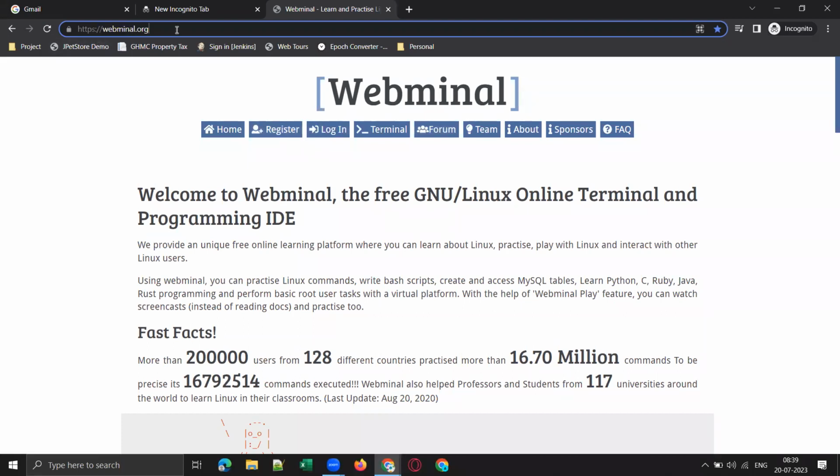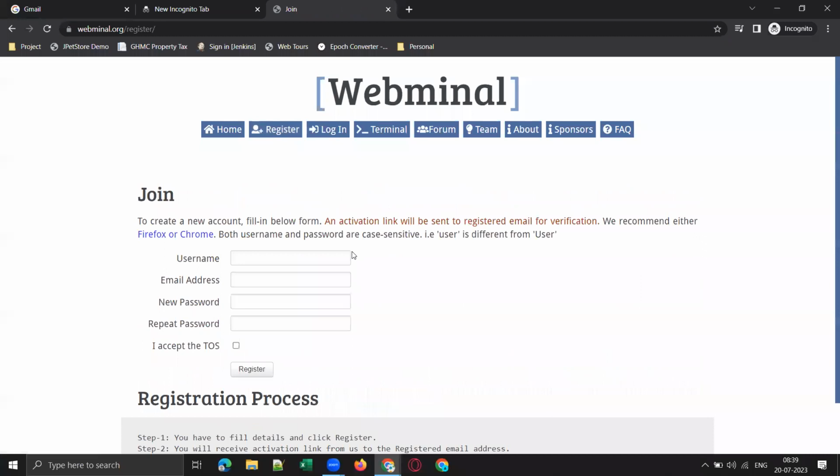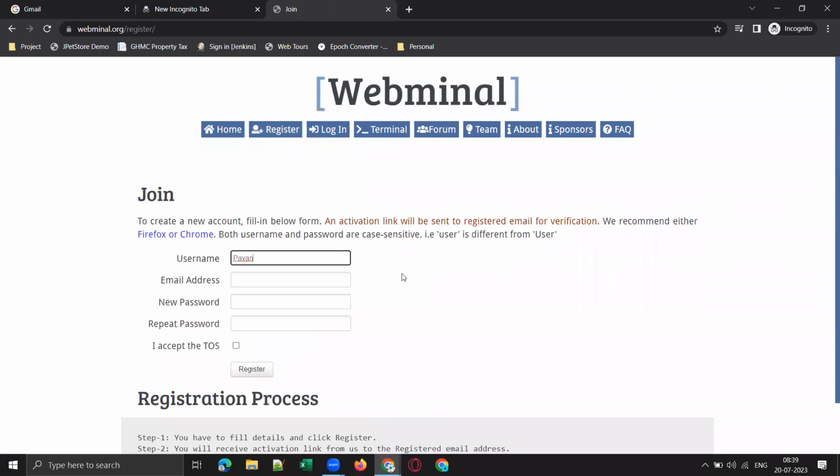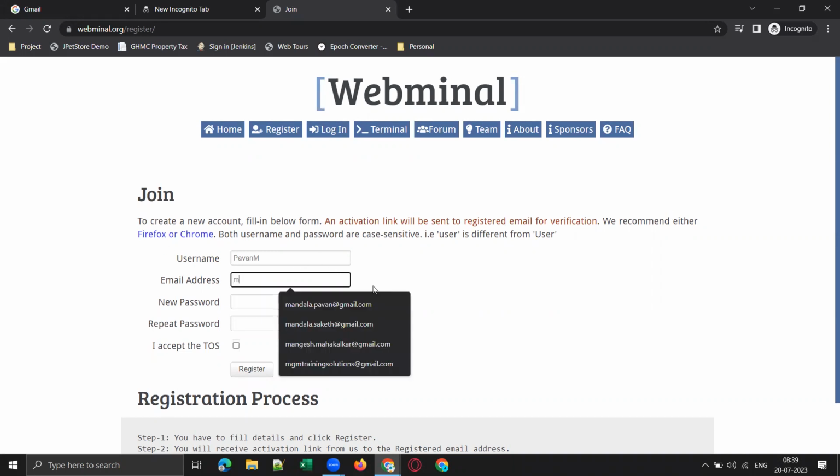Suppose you are trying to register over here, and you enter some username and some email address. I'm not sure whether this will have client-side validation or not. Okay, let me try.